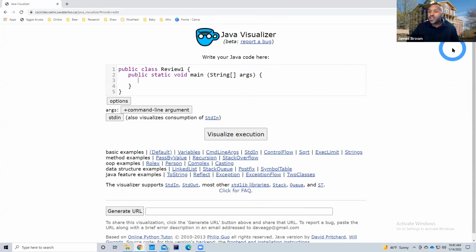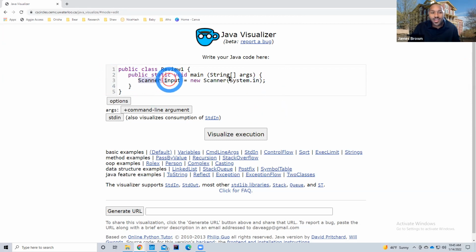So in order to read from the console, we just wrote to the console, which is System.out.println. To read from the console, we need something called a scanner object. You'll learn what objects are, but for right now, we just need to know we need a scanner. So Scanner input equals new Scanner(System.in). System.in tells us we're reading in from the console.